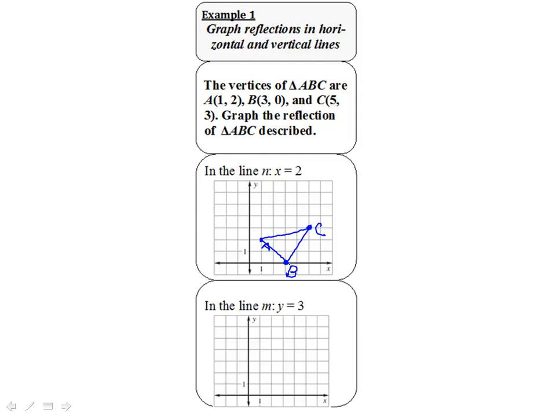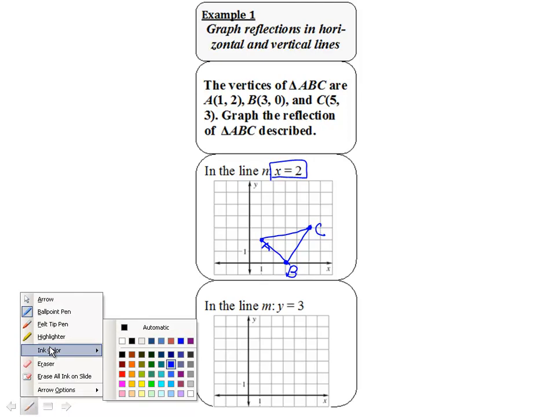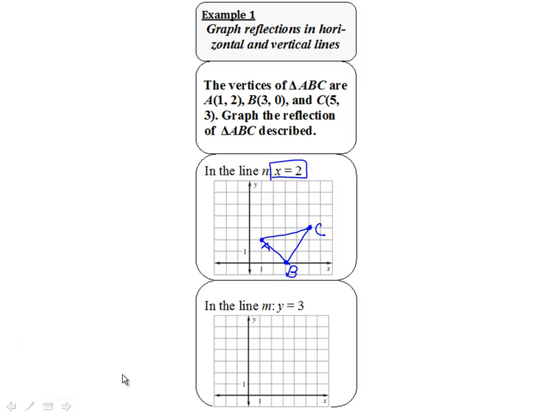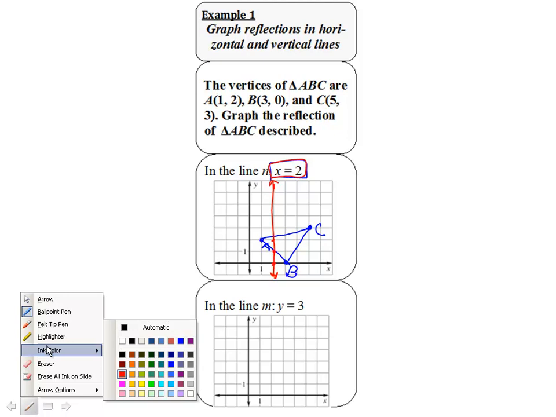Then we are going to graph our reflection over the line x equals 2. So I'm going to put on here my line x equals 2. The line x equals 2 is right here, and if I find another point that has x equal to 2, that might be like (2, 1), which would be right here, or (2, -1), or (2, 2). You can see the line that's being formed. The line x equals 2 looks just like this. Here's my line x equals 2, and I want to do a reflection over that line.